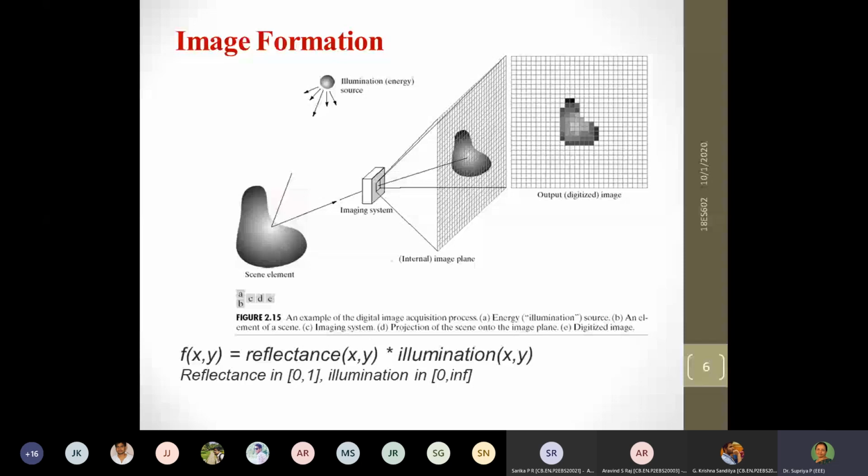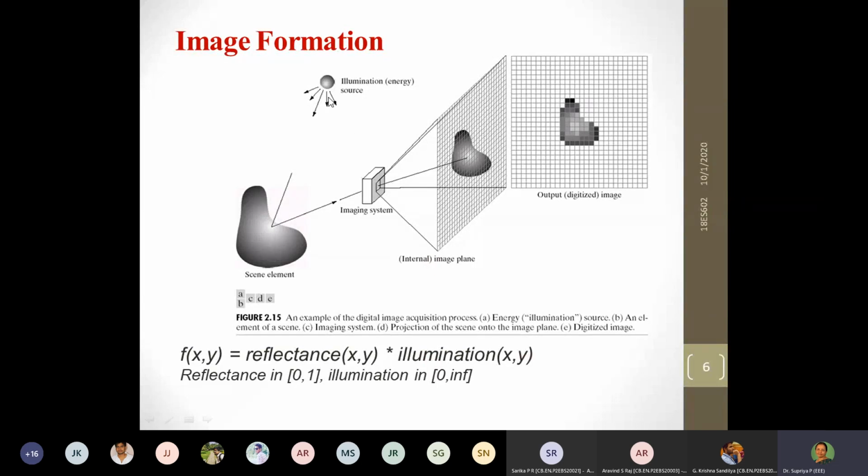This is a gray area, which is an open research area for many people to work. The reason being, reflectance and illumination are two such quantities. If I ask you what is illumination, you would mention that it is defined as the amount of source light which will be incident on a scene element. However, the reflectance is going to be the amount of light which is going to be reflected by the object in the scene. As a result, the reflectance is usually referred to as R(x,y), and the illumination is referred to as I(x,y).